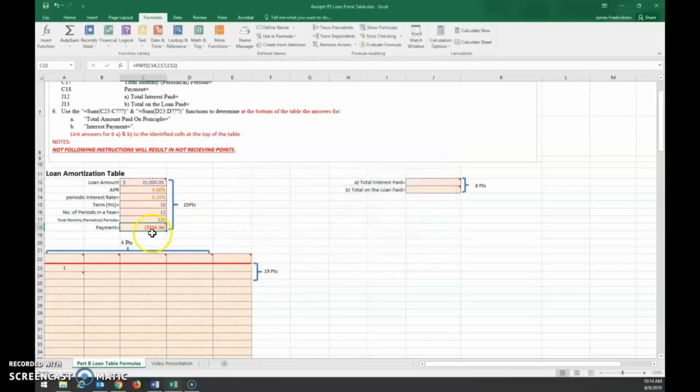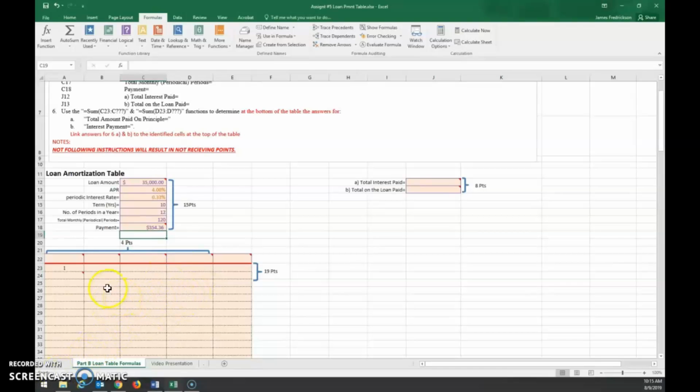Okay, so here it is. It's a negative number. It's showing everything in parentheses. So I do want to change that value from a positive C12 to a negative C12. So I'm going to go up here to the status line and I'll put my mouse here and I'll click and I'll put a minus in. And now I've got a payment that's shown up as a positive number, and this is going to aid me when I put this number in my spreadsheet down here.